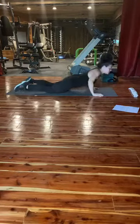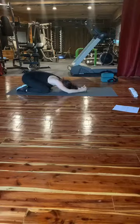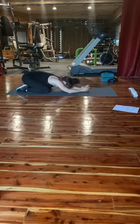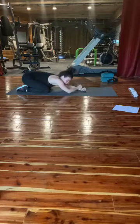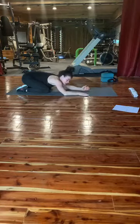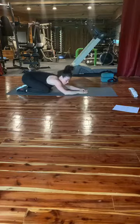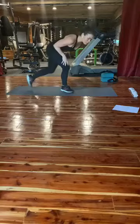And then you're going to go into a child's pose. We just contracted that whole back side of your body, especially that lower back and the upper back. So I'd love to hear if anybody feels this in their upper back tomorrow or the next day. Usually that's what happens. Okay.